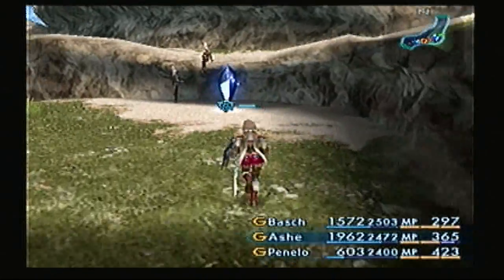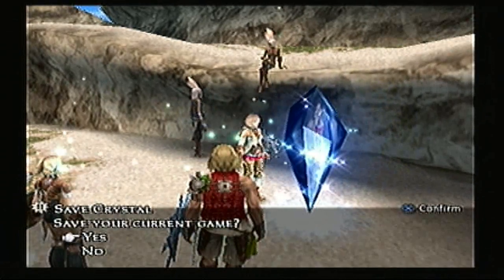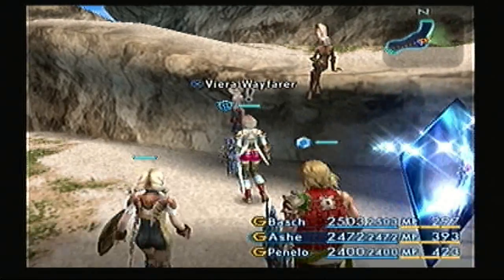Alright, and here's a save point. But we're only at 10 minutes, so I might as well go to the Tchita Uplands. I don't know why I want to go save that. Let's talk to her.